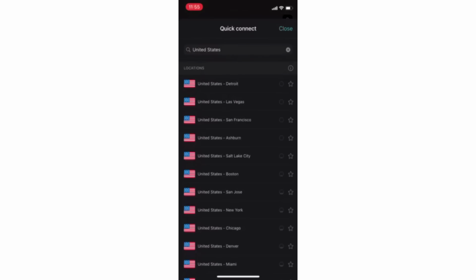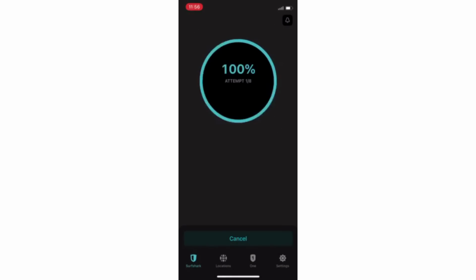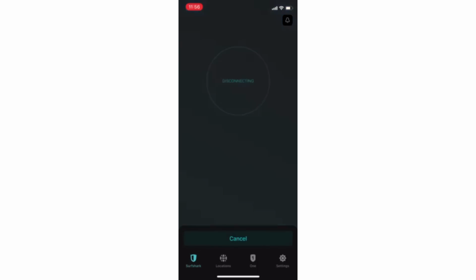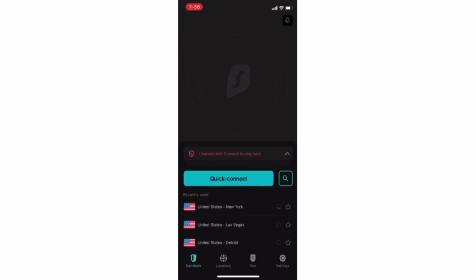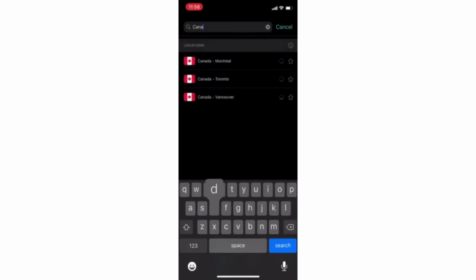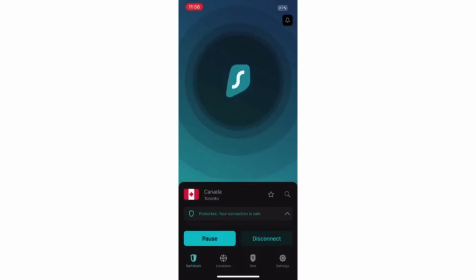As you can see, we can easily search for servers over here. You can just quickly scroll around, and once you click on a server of choice, just like what we did with the app on the computer, it's just under 3 seconds and you're already connected to a server of choice. Once you're connected, it's pretty much guaranteed. It hasn't really happened to me, dropping off when it comes to the mobile device. And you can also easily search for another server here. I just want to show you guys that this is not some sort of a fluke. Within 5 seconds, I'm easily able to select a server.